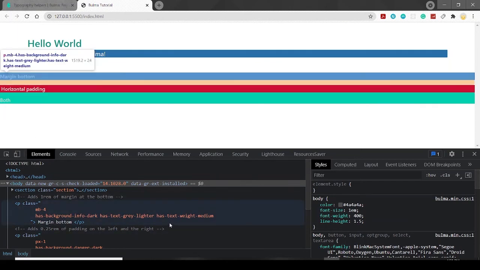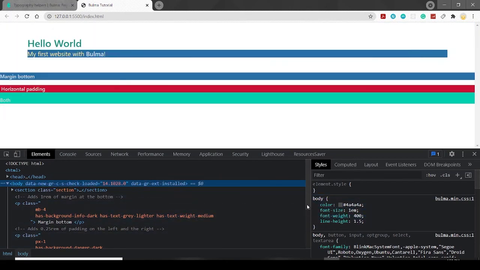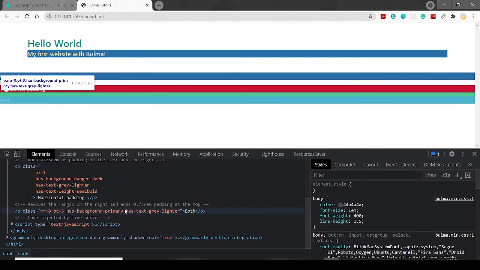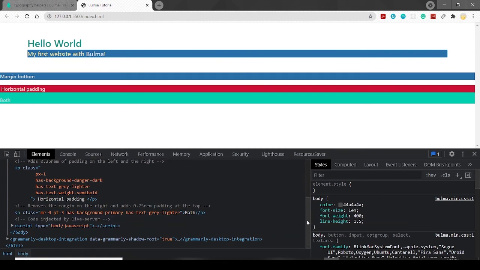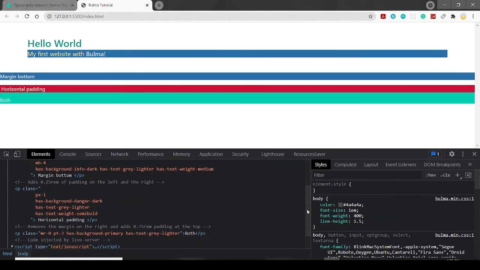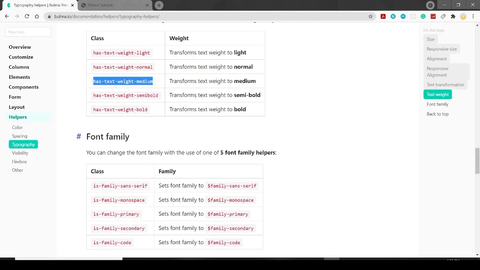You guys can see here that margin bottom has text weight medium. So this is the way we can use these. And let's change the class also. Family is family monospace.